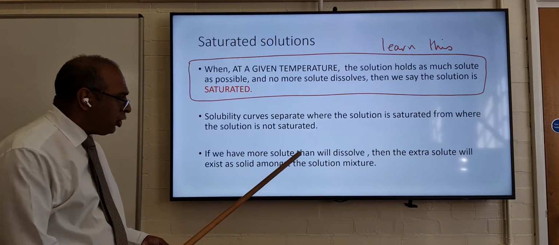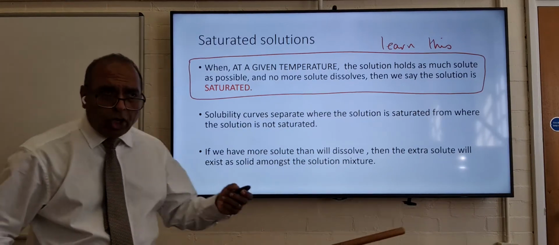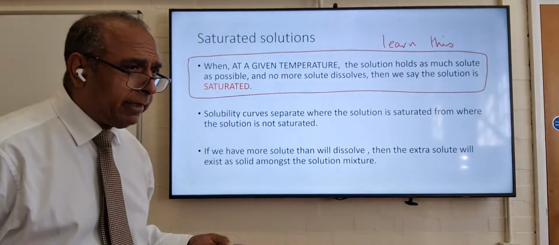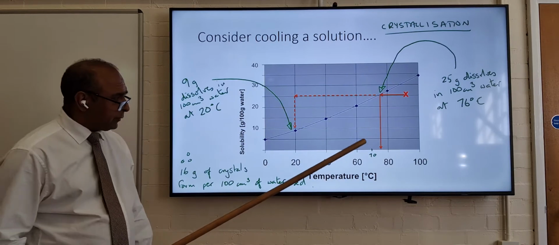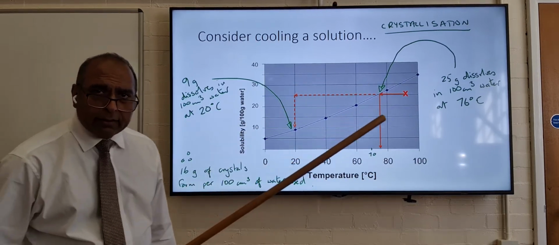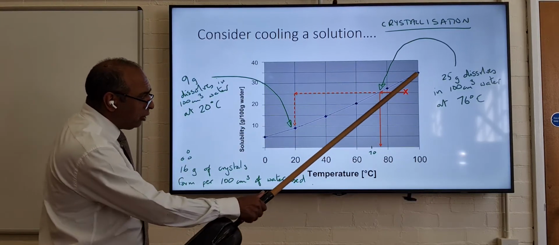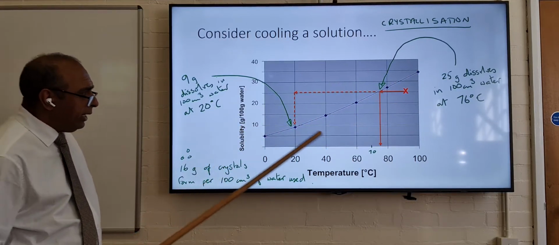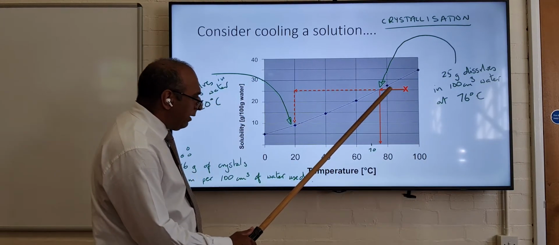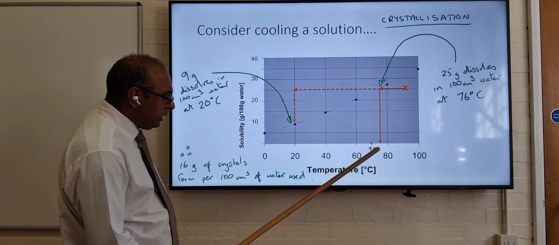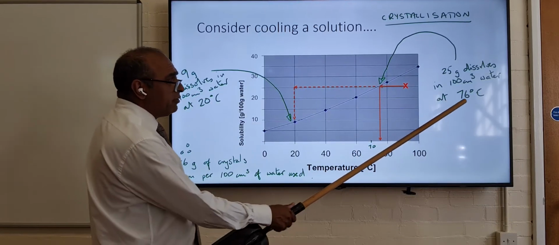If we put in more solute than will dissolve, the extra solute will exist as a solid coming out as crystals, which is what I've just been talking about. Now, this is what I was trying to do to you earlier. I was trying to talk about it without this kind of detailed diagram, but now I've got a detailed diagram. I want you to think, say you've got a solubility curve, and you've got a solution here, X, and you're cooling it down, and say you cool it down, that's 60, that's 80, halfway is 70, so I would say that there is about 76.